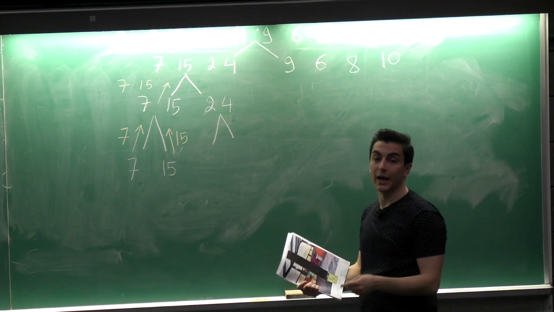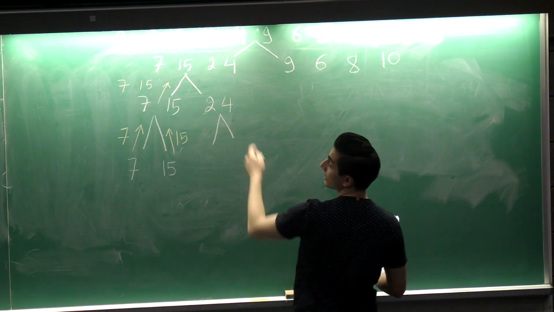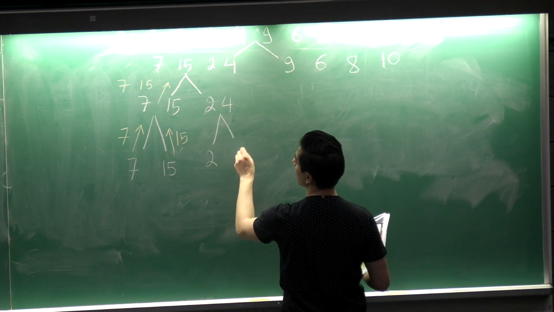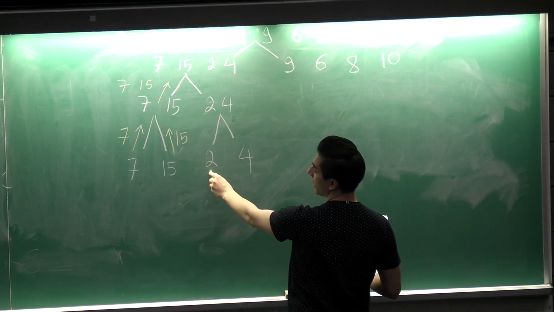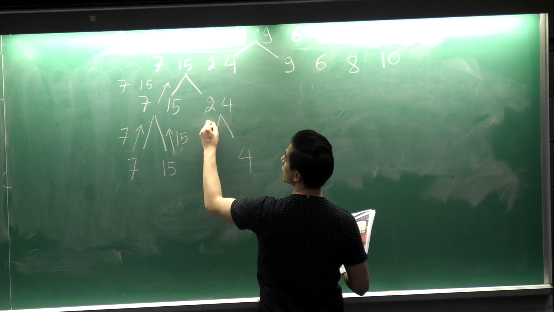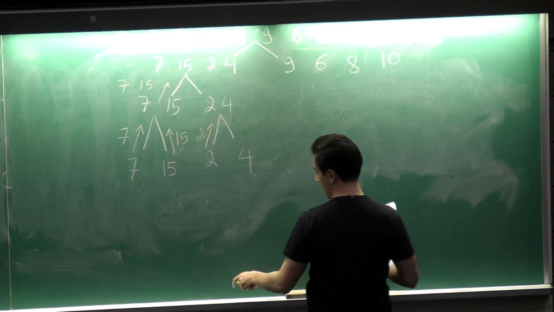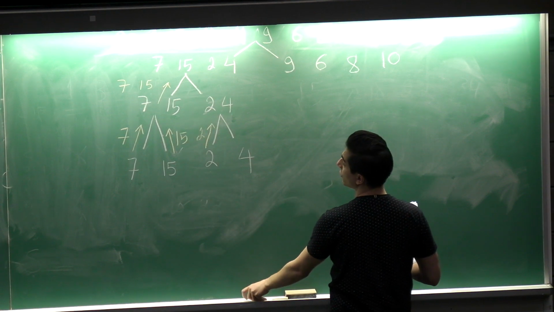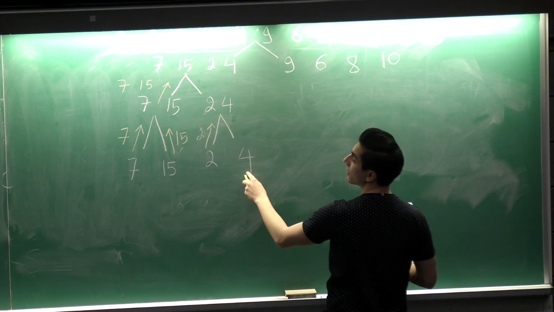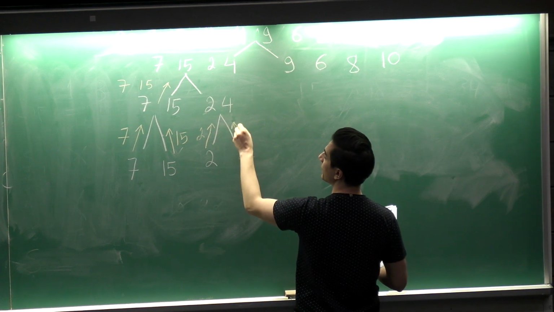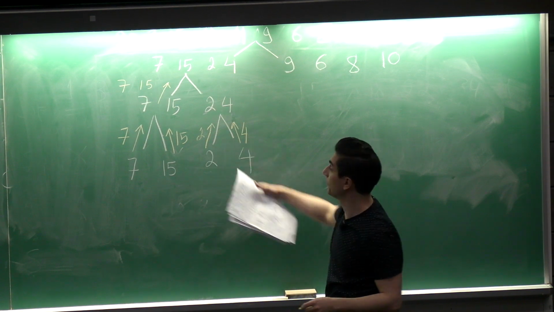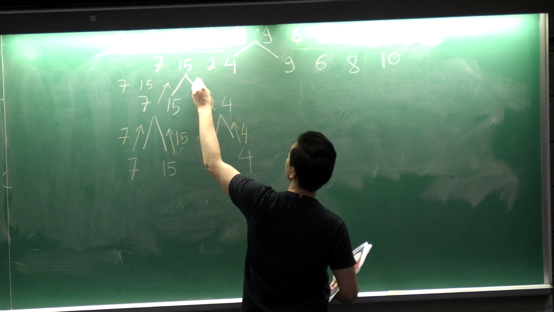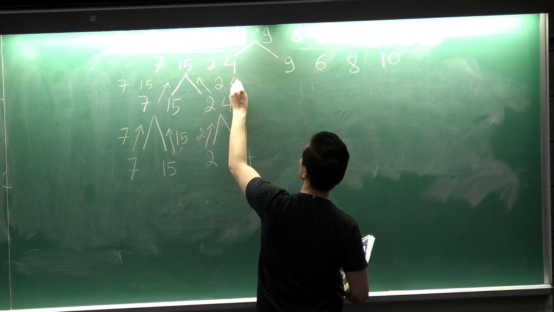MergeSort will come here. I have more than one element, so split it into two parts, 2 and 4. Then call MergeSort on this. MergeSort will check, this is my base case, so return 2. Then I come back to here. I call MergeSort on this element, and this one will return a 4. So now what do we do? We merge them. So we return to here 2 and 4.